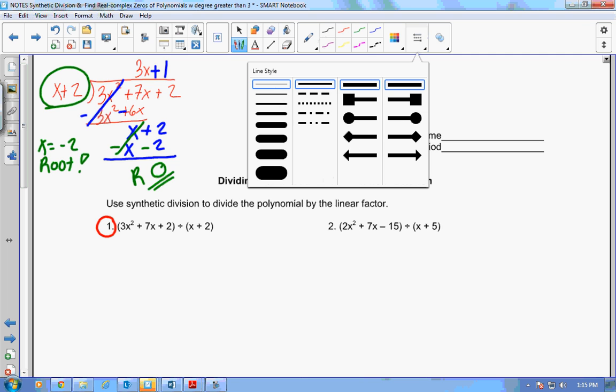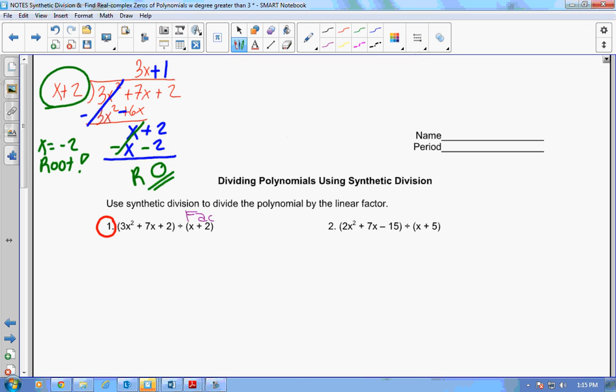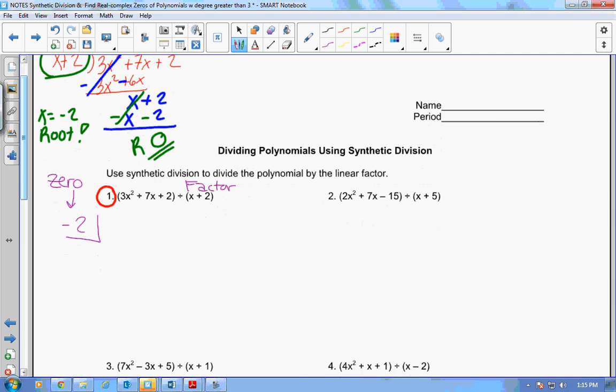Okay, our factor is x plus 2. The tricky part on synthetic division is to make sure we put inside of a box the 0 or the x-intercept. If the factor is x plus 2, what's the 0? Negative 2. So those have to have opposite signs. And then all we're going to do is write the coefficients in order, but we have to make sure there's no gaps. This goes x squared, this is x to the first, this is x to the 0, so we have no gaps. There's 1 representing each place. So we're just going to write the 3, the 7, and the 2.